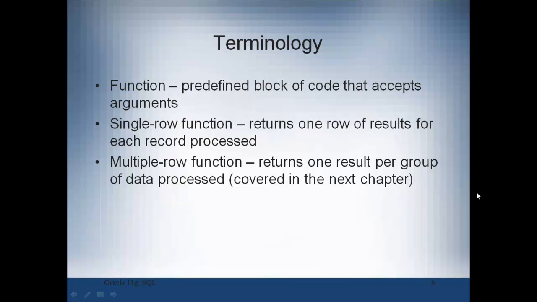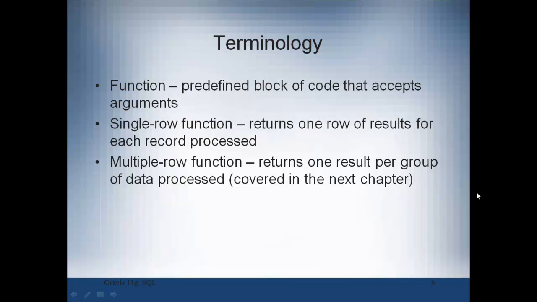A function in computer programming and database, you put in different pieces of data, and that could be one piece of data or multiple pieces of data. They're called arguments. You put them into the function in the parentheses. The function does its processing and then returns a result that is different than what you put in.